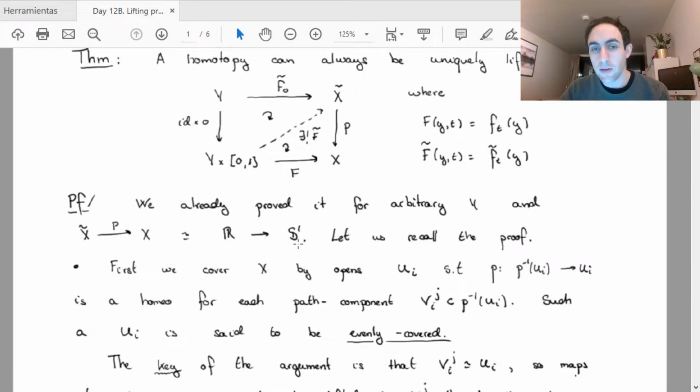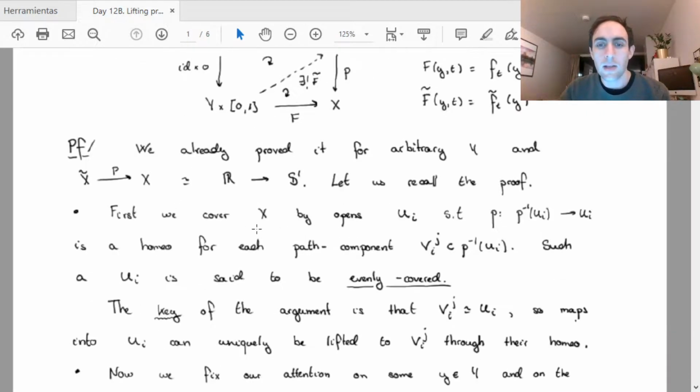And what you can see readily is that you can take the preimages of each of these intervals. The preimages have infinitely many path components, but each path component is homeomorphic to the interval downstairs, right? And that allows you to say, every time I want to lift stuff, I can just look at the interval downstairs and identify it immediately with one of the intervals upstairs, and using this identification, I lift the stuff.